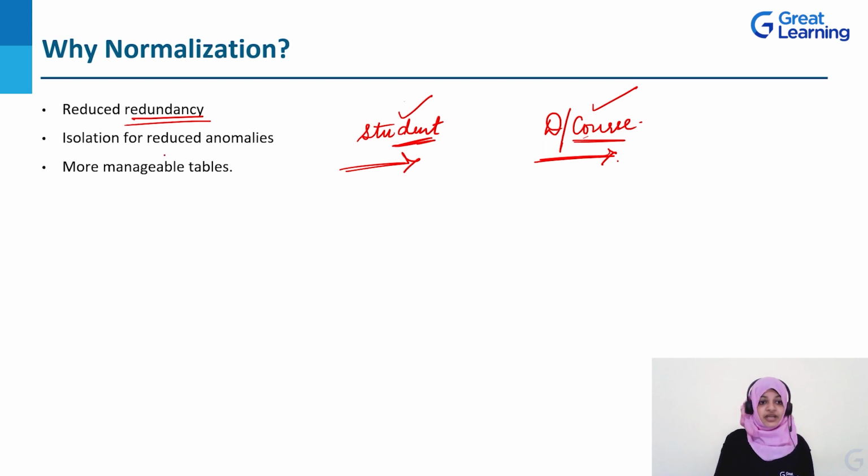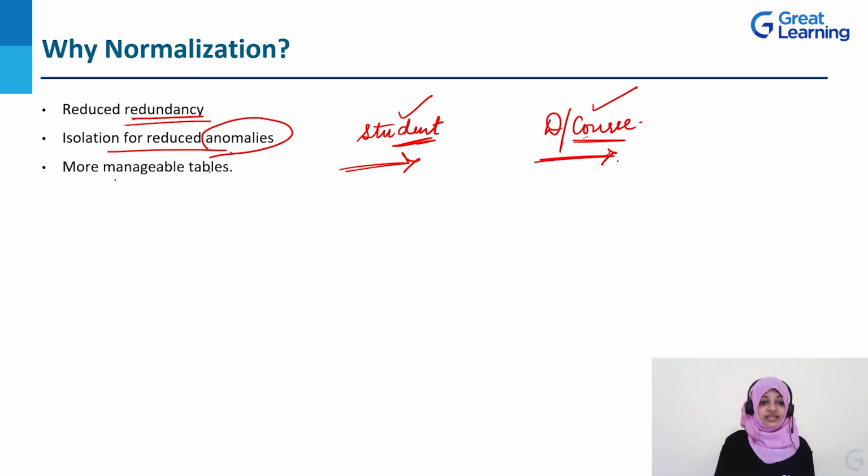Next, it also helps us isolate entities such that we may be able to minimize or reduce the number of mistakes that might be cropping up. Now, these mistakes are actually called anomalies because they are not made on purpose. These anomalies actually crop up because of some permutation and combination of data that occurs whenever a join or a view or any other type of query is fired. Firing of complex queries on non-formatted or incorrectly formatted data will often lead to anomalies. We will be looking at the three types of anomalies in this course.